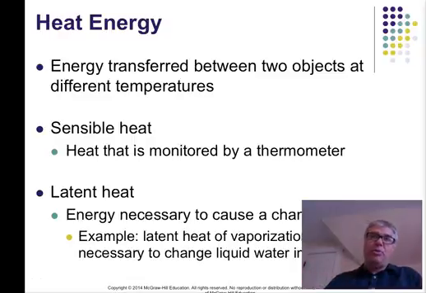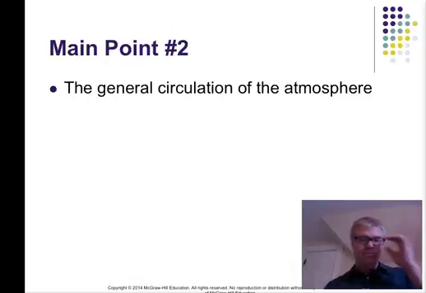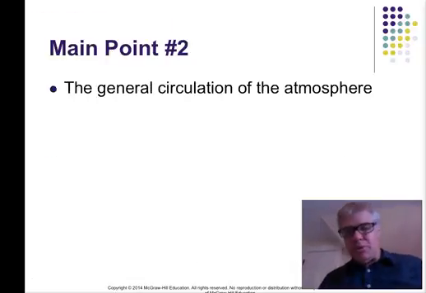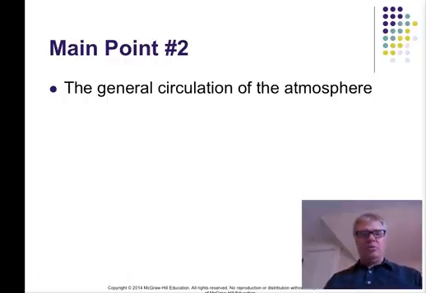As you get things evaporating near the tropics and you bring that moisture up to the colder areas and make it rain, it is one way of moving heat around, and an important one. Okay, so that was the main point number one. These other ones should go hopefully a little bit quicker.